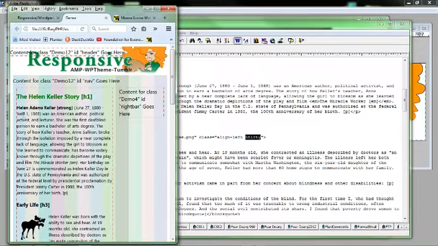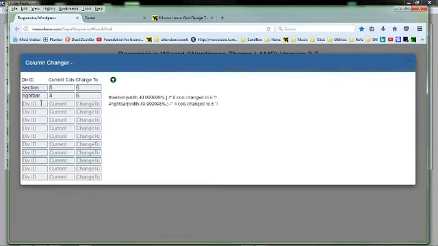I can go to the column changer, and I can say section. The current is 8 columns, but we want them to be 6 columns. And then our right bar is currently 4, but we want it to be 6. And our notes, Notes 01, let me see, is it notes or note? Let's see. Notes.